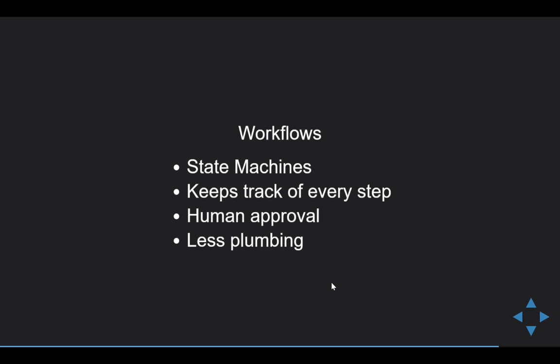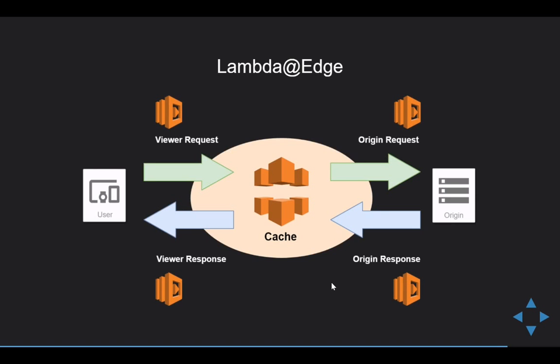Another really exciting feature is Lambda@Edge, and you can run all the Lambda functions at the edge of your CDN. So whenever a request comes in to your CDN, you can execute a function, or whenever there's a cache miss and it will call your origin, you can run a function. When the data is returned from the origin, you can run a function, or when there's a response, you can run a function. And this sounds really weird, but what you can actually do with this is really powerful.